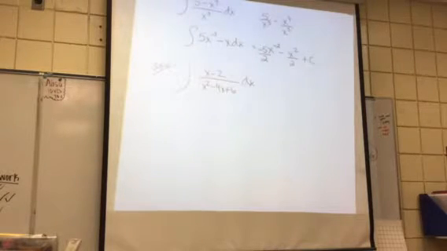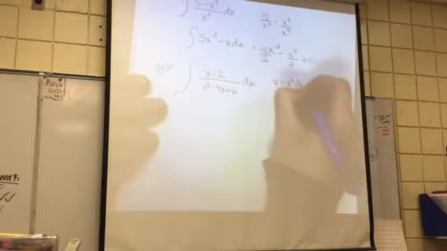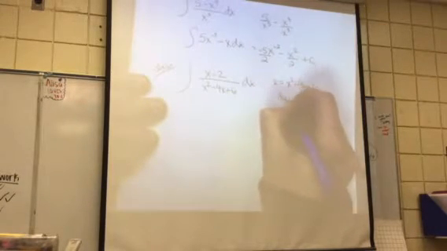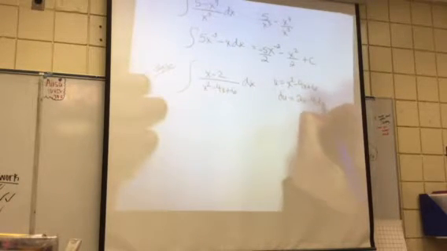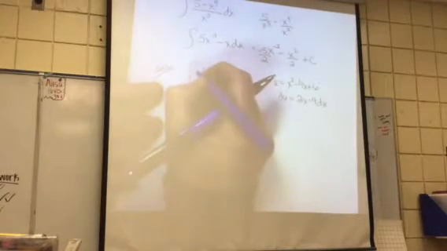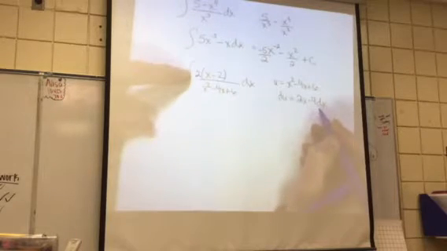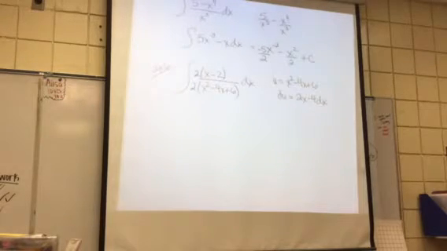Is this one where we would want to separate it into different fractions and try the exponent rule? No, it does not separate nice and neatly. So, any suggestions? Try letting the bottom be u. And then du would be 2x minus 1. So you can just multiply the top and bottom by 2. Couldn't I multiply this entire numerator by 2? Now wouldn't that match my du? Make sure you multiply that denominator by 2 also.